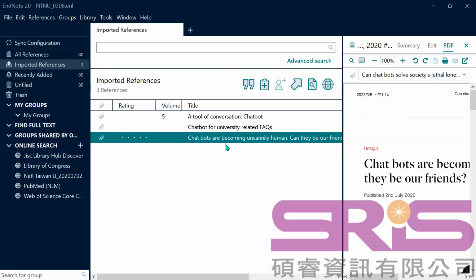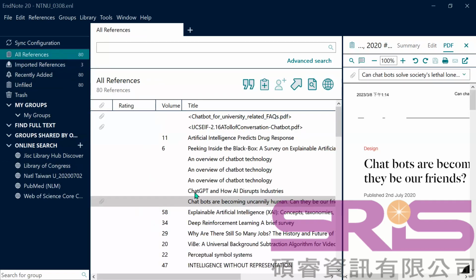So now we have introduced you direct import from online databases, and from PDFs, and even you can manually create new reference. But next part is to manage your references, because you have many references here, right?